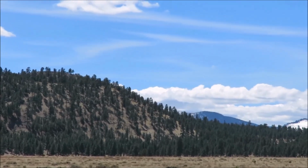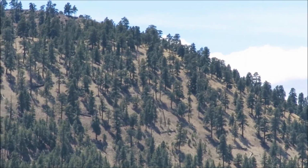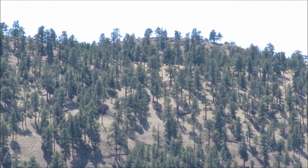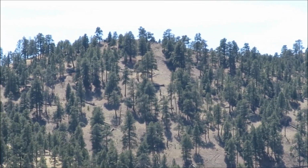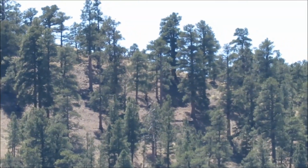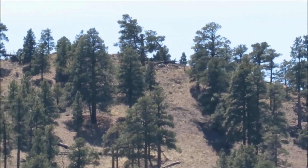The rest of this took place in a matter of a few short minutes, although it seemed like an hour. What we saw was walking upright, like a man, but was noticeably larger. As we got closer, my girlfriend said, "Is that a bear?" It was at that moment that it became visible that our companion on the road was covered head to toe in brown to light brown fur or hair. It was also at that moment that I realized what we were looking at.